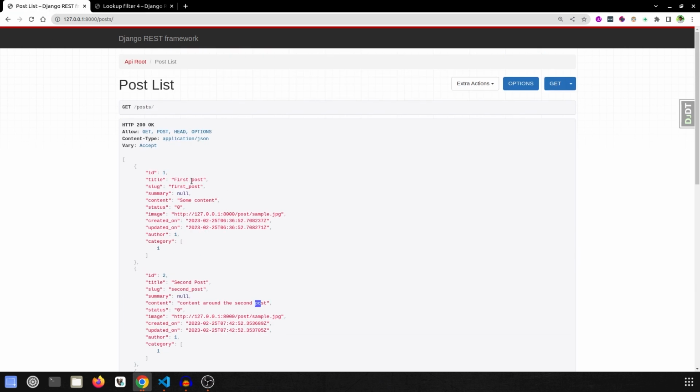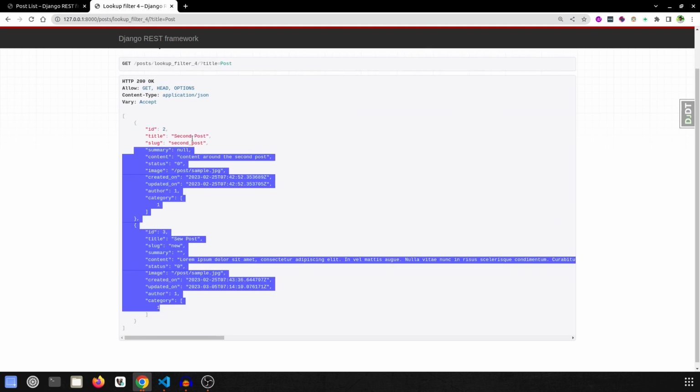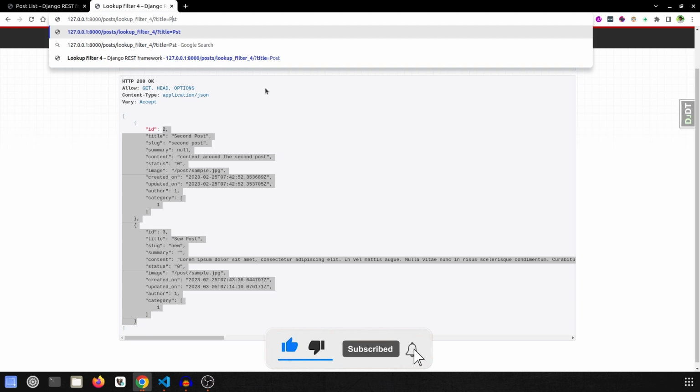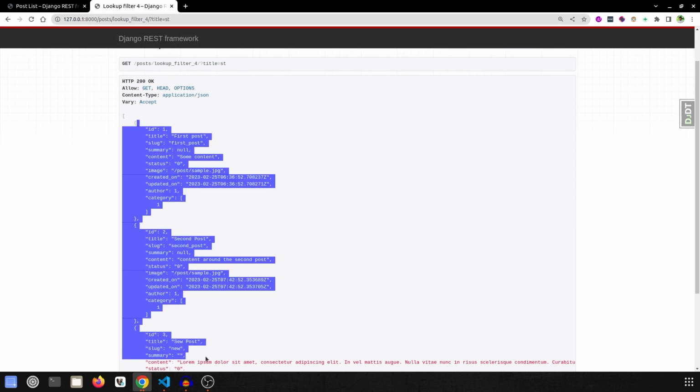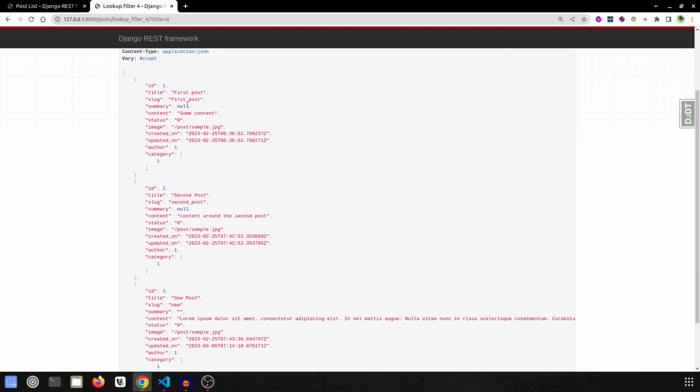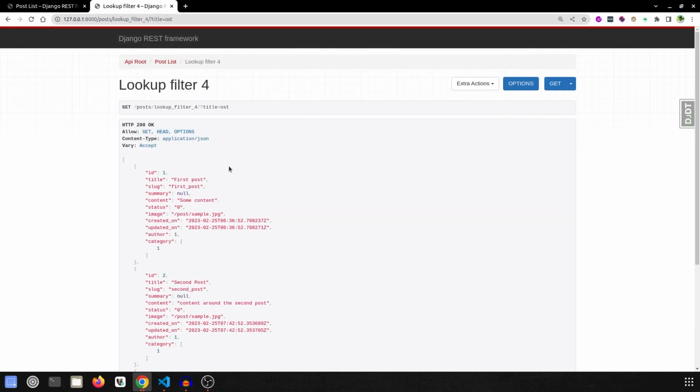Why is that? Because over here it is a small p. That's why it returned both the objects whose end matched with this. Now if I remove o and put only st, it returned all of them because all 3 posts had a matching st in the end. Even if I type o over here, it will work.